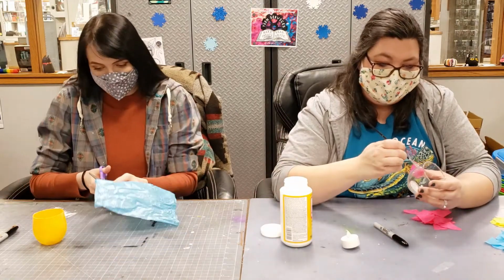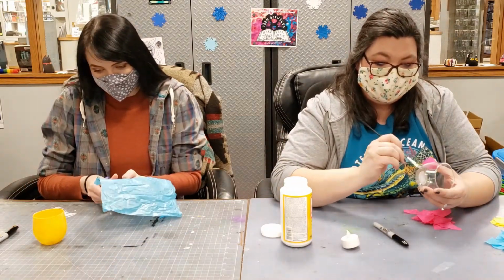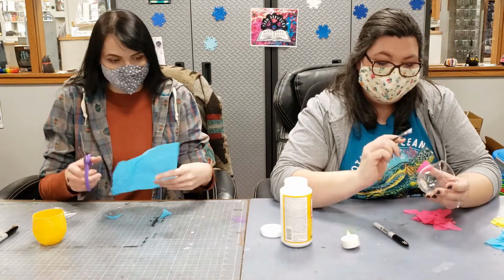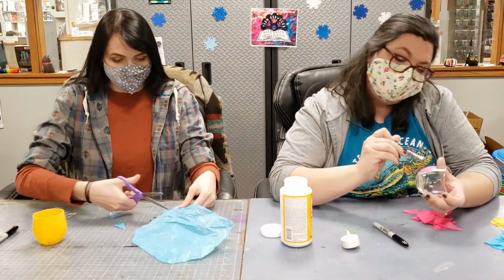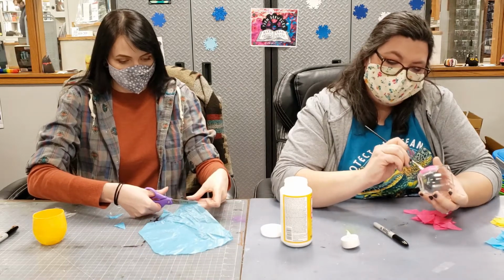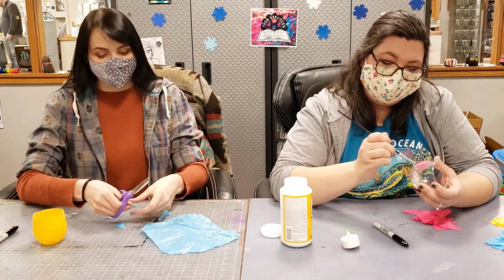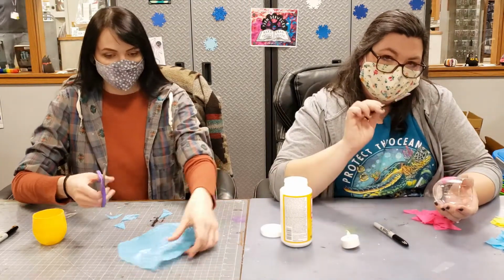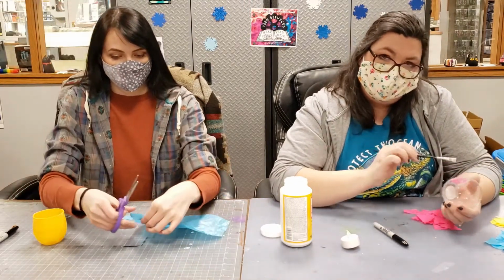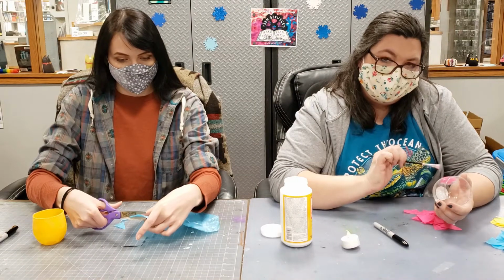So I would like to see what yellow, pink, and blue look like together, because they're kind of primary colors. I didn't want to do red because I thought it might be a little bit too bright. So I'm going to do pink, yellow, and blue, and then overlay them so that the colors blend.